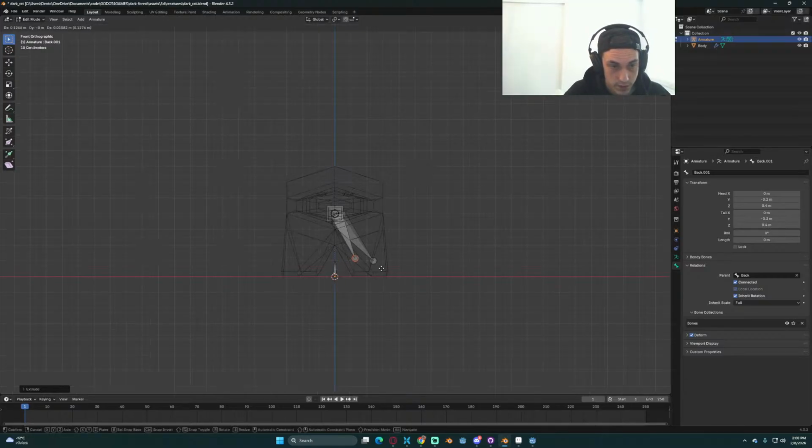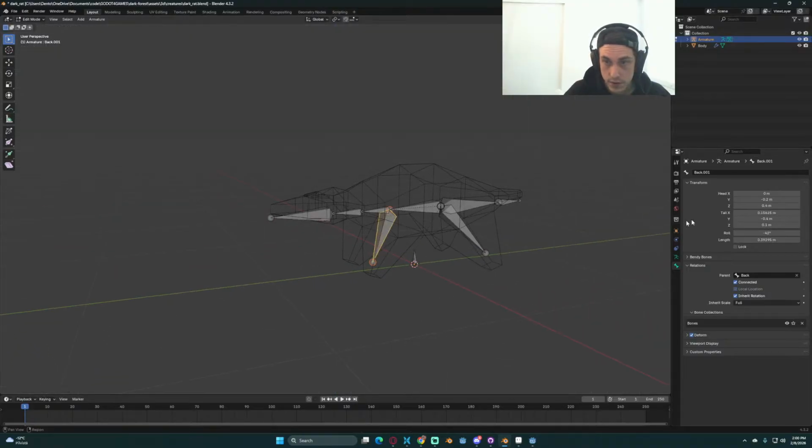Okay, we can move this one there. This one will be called front leg dot left.